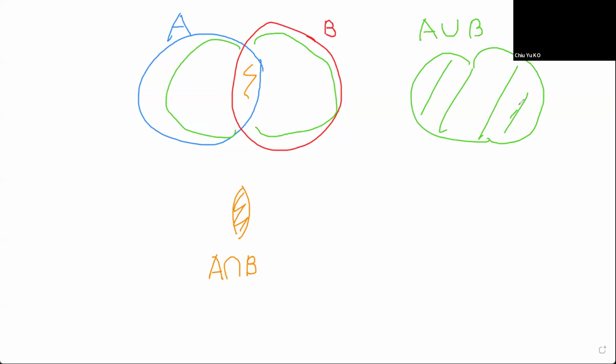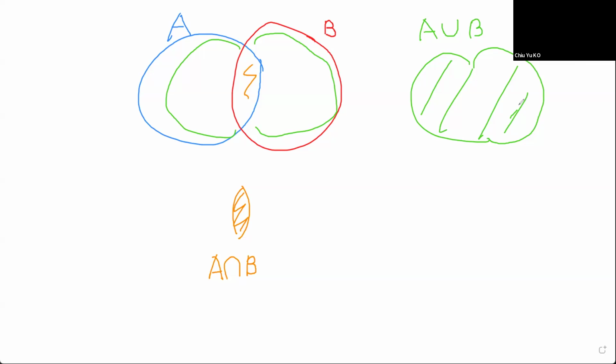So kindergarten will tell you the following: area green will be area red plus area blue minus the sector orange. Why? Because in the orange overlap, you duplicate. So blue plus red minus orange is green. Kindergarten, right? Is that clear? That's it. That's the proof. The union, the green one, is blue plus red minus orange.